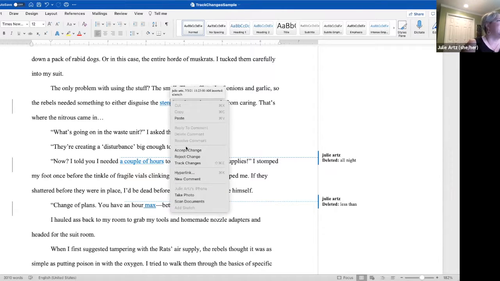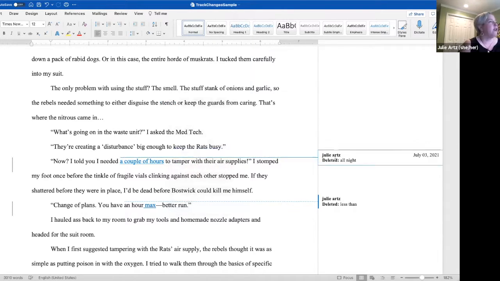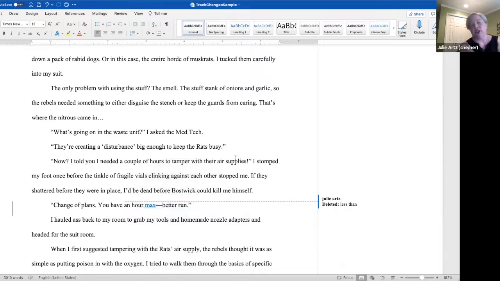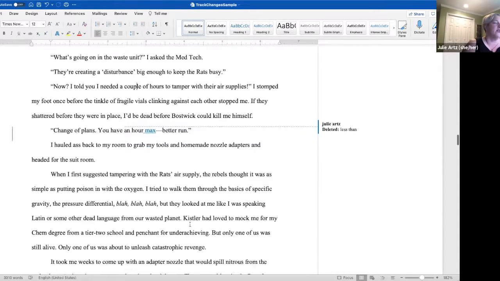And the reason is because you never know when you might accept some changes and then later on say, wait, I knew there was a reason that I described that the way that I did in this. It was because I was setting up for something that I'm going to do in the next chapter or in the next book or whatever.